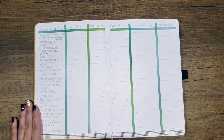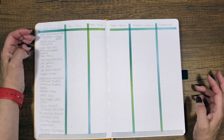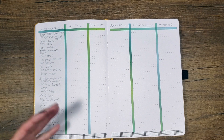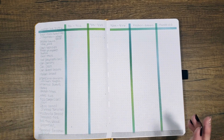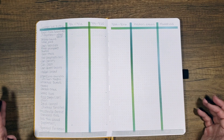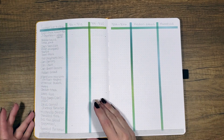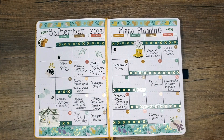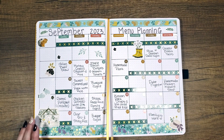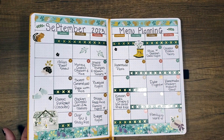When he goes grocery shopping — my husband does all the grocery shopping because he's amazing and absolutely fantastic — I just give him the list off of here and then I check it off. And then he calls me 500 times saying, they don't have this, what else do you want? It'd probably be easier if we just went together, but whenever I say I'm going to come with him, he rolls his eyes because then he knows the grocery bill is about to get much, much bigger. So he would much rather go without me. Anyway, that's it — I just wanted to share with you how September's meal planning is looking.